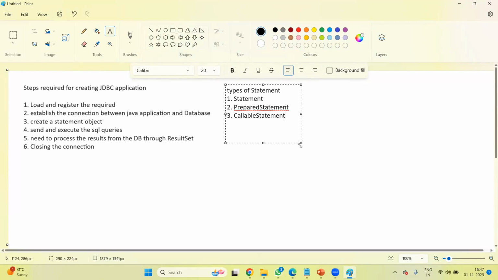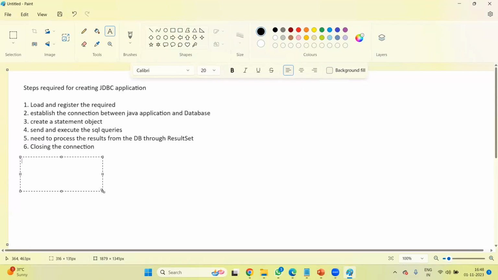Now we'll see what exactly are the characteristics or uses of these statements. Number 1 is the Statement interface. The Statement interface is a base interface. The second point is when to use the Statement interface.